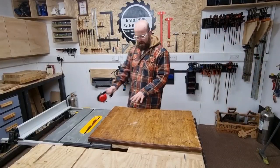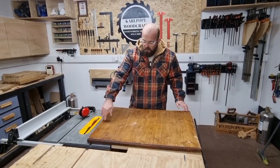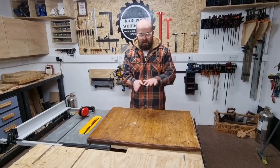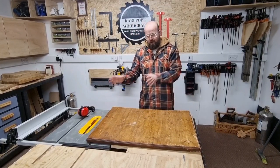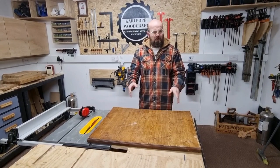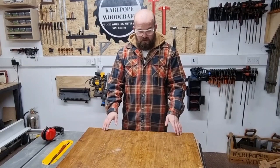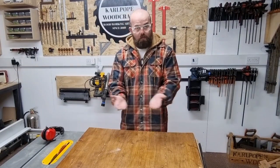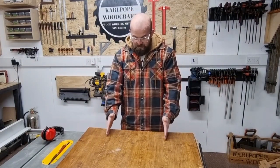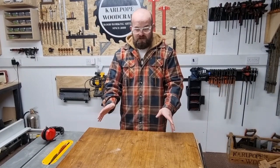For the table top I'm using this piece which looks like it used to be a table top. There's quite a lot of wobble in it — it's a bit cupped — but when we cut it through the table saw and then the mitre saw and run it through the thicknesser, we should be able to get rid of 90% of that. First thing I need to do is cut the ends off where the warp comes up the most, which will reduce the cupping massively.